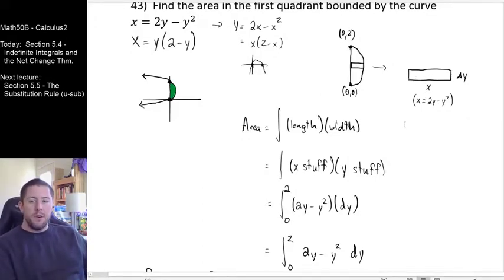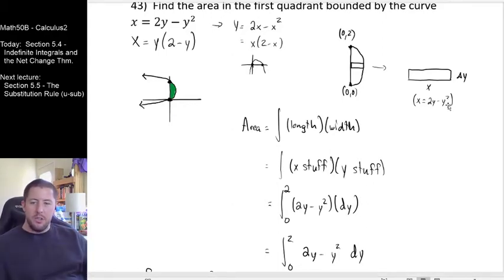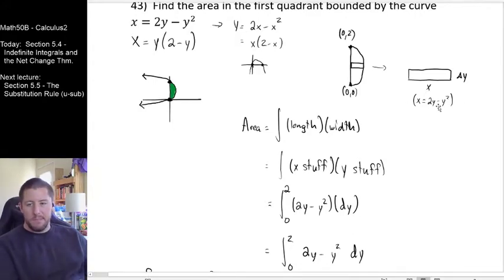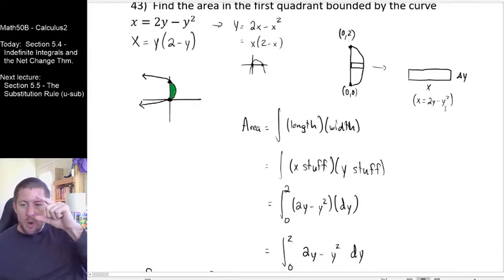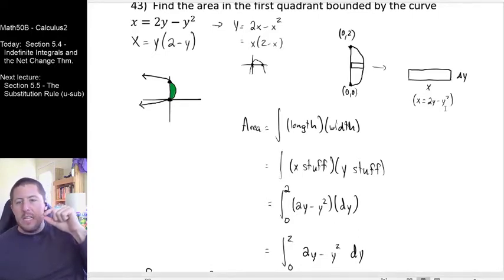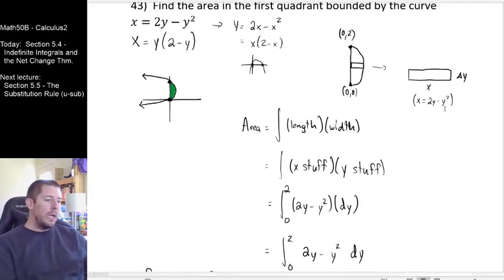So I will very often refer to Riemann objects. The other thing that's going to change is that we're not always going to be looking at Riemann sticks. I'm referring to this as a Riemann stick to indicate it's a rectangle, but later we're going to see that we're going to have Riemann circles and Riemann squares and different things like that. A Riemann object is an object that is one dimension lower than the object that we're trying to construct. I call this a Riemann stick. It's got one dimension, just its width in this case, because we can see that its height was infinitely thin right there. That's the dy. That's an infinitely thin height, a one-dimensional stick.